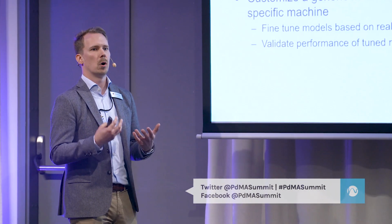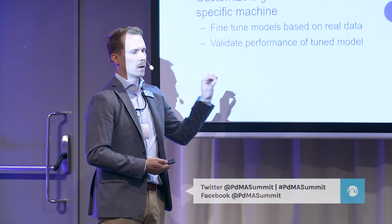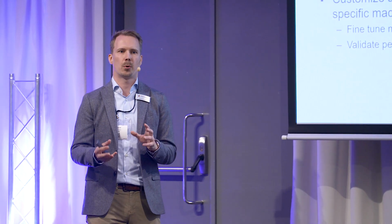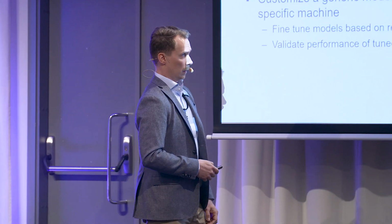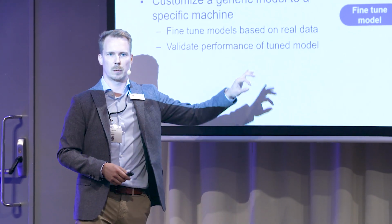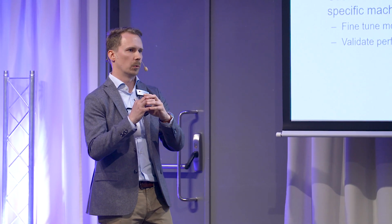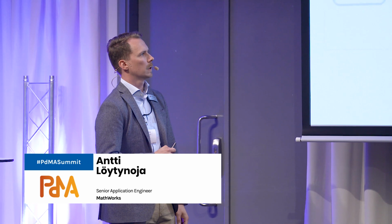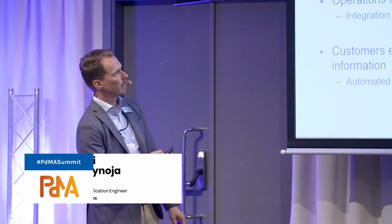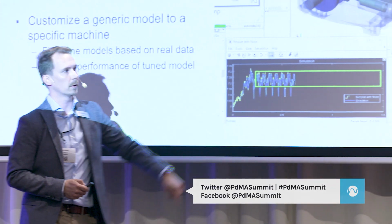And what you can then do is model the failures, log the data from the simulation model, and use that data to develop your machine learning model. And that can be done by simply changing some parameter values in your simulation model. So for example, in the pump case, we were able to model a gradual blockage of the valve by simply reducing the opening of the valve in our simulation model gradually. Oops, let me go back. And here's just a nice visualization of what a digital twin and the logged data might look like.